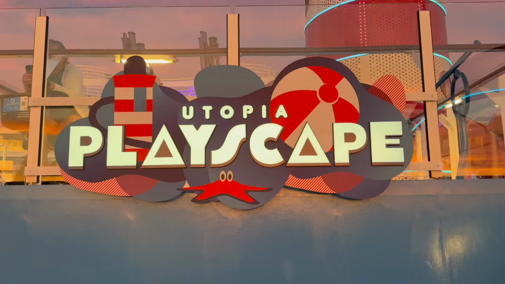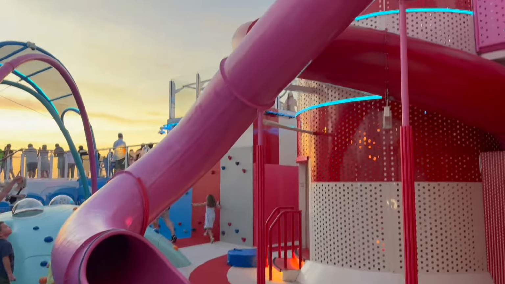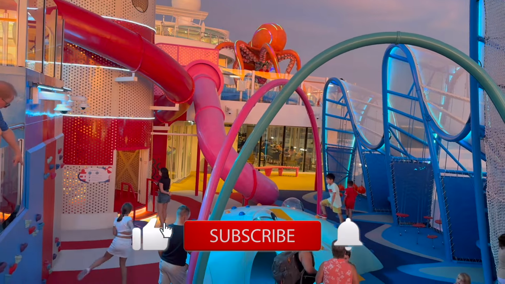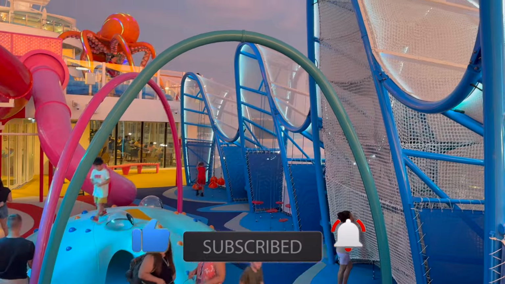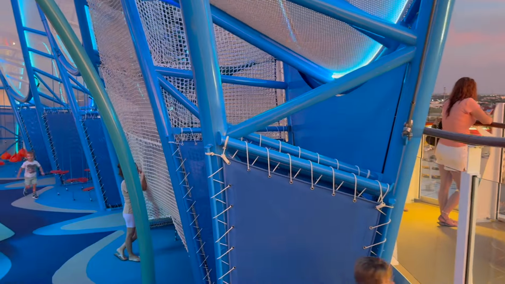So we're here in the Utopia Playscape, which is like a kids play area. And it's really, really cool. I've never seen anything like this before on a cruise ship. Hey, Owie, over here. There's like a little ropes course inside that net. And it looks really cool.